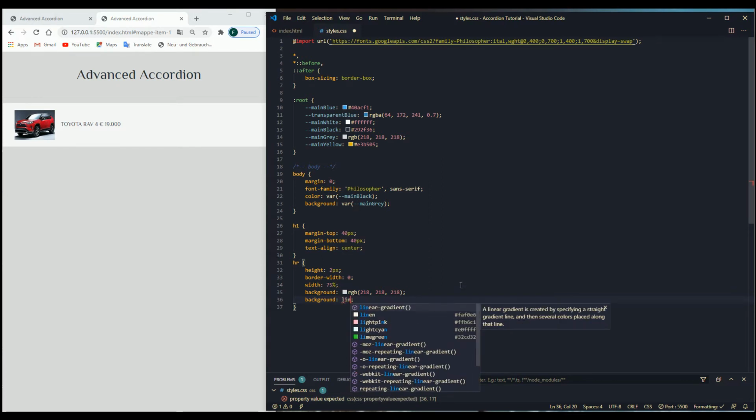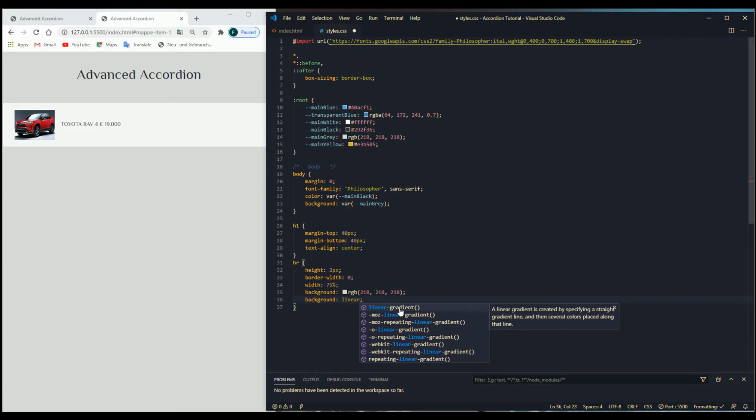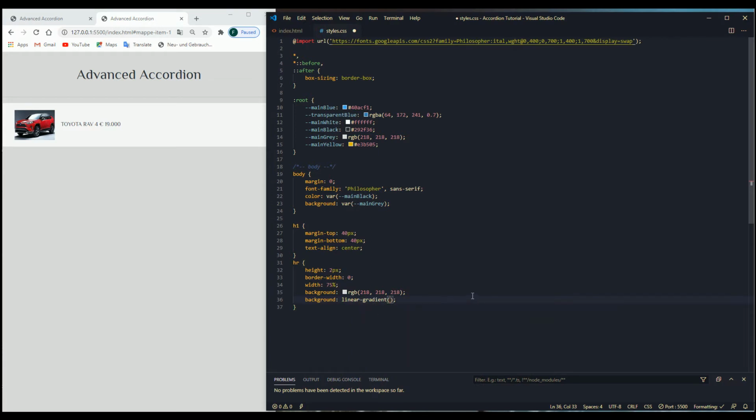For the linear gradient we give a degree of 90, so 90 degrees. After the 90 degrees, we have to give it a color, and we start off with an RGBA.